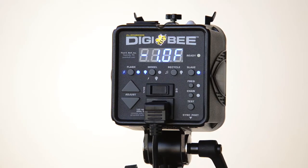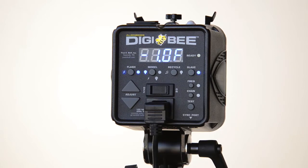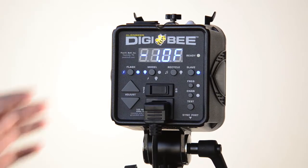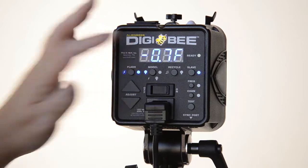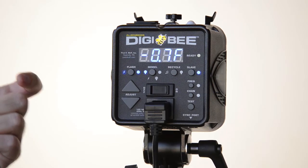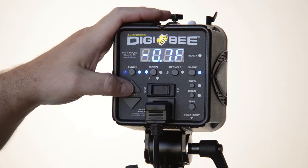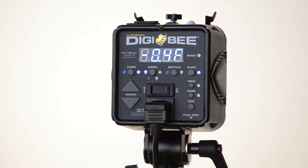In an era where we're well past pack-and-head systems, most folks using mono lights aren't used to thinking about distributing power or watt-seconds very often. The answer to why we do it this way is because it's quicker and easier to think in f-stops, since that's what your camera does. Your camera gives you third f-stop control, so if you need power to go up or down by a third of an f-stop to match your camera, just go three clicks. This also matches your flash meter — I tend to use Sekonic. If I meter the light and read that I'm three-tenths of a stop less than where I want to be, I just go up one, two, three clicks and I'm done. That's the power control — pretty easy.